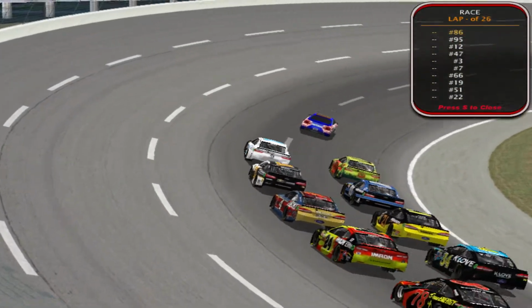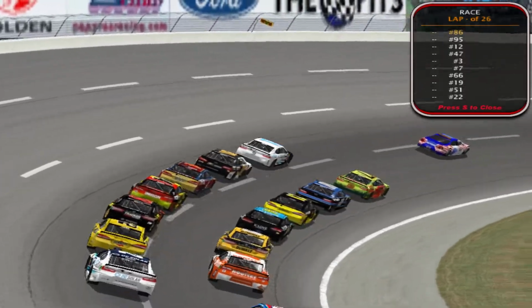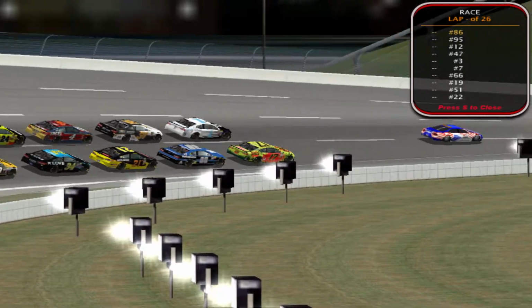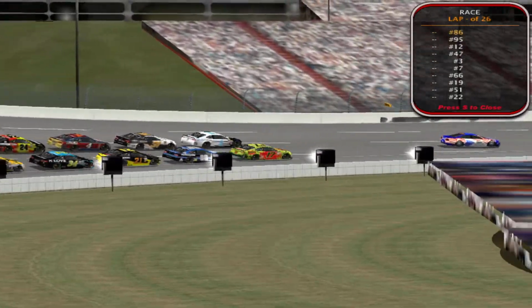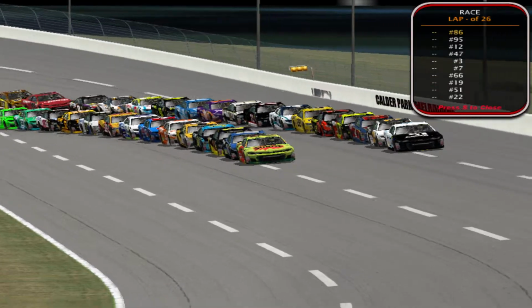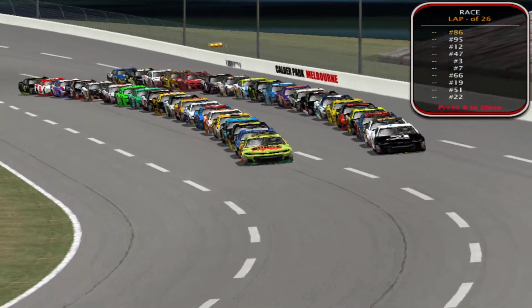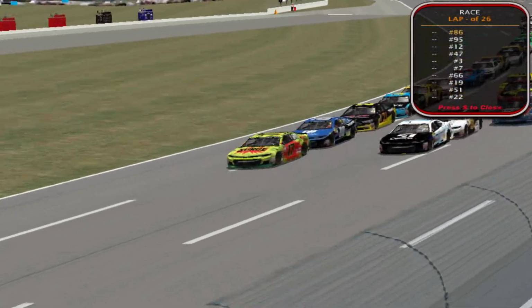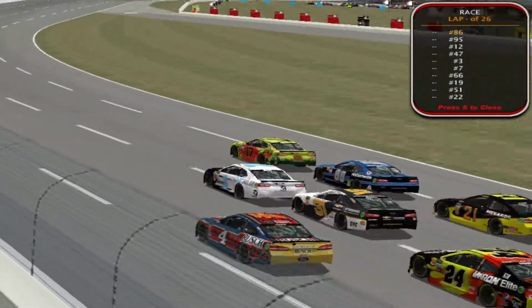It'll be a 26 lap race around this clockwise track. It's one of two ovals, I should say, that go clockwise, the other one being the world famous Orlando International Speedway. But this one's a 1.5 mile tri-oval, except it's in the opposite direction. But here we go, the Goodyear 350 is green at Calder Park.